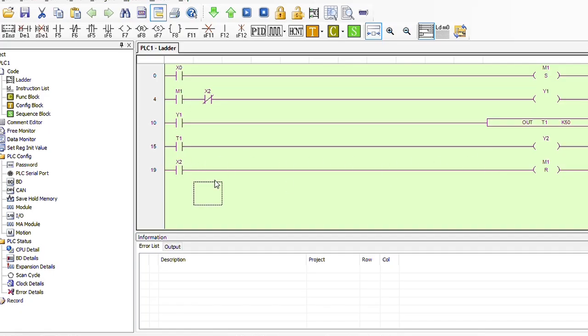Here, there is no strict sequence. As long as the conditions of the logic are met, the elements on that rung will be activated. We'll cover this in more detail in the advanced lessons, so if you don't fully get it right now, don't worry.